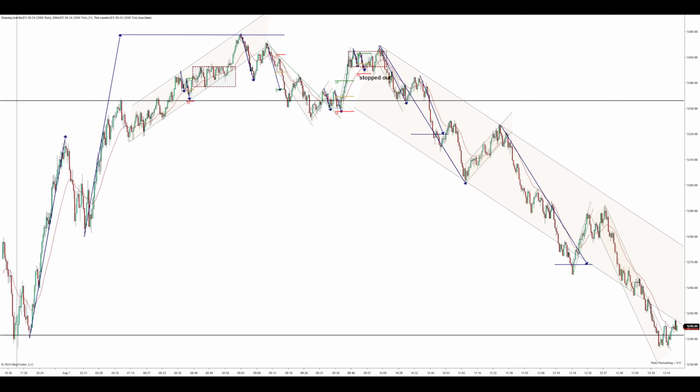Hi everyone, I'm trading the ES and the NQ. We're going to start off on the ES here. So this is our overnight high, this is our overnight low down here, these are our key levels. I started trading at 8 Central Time, which is this area right here, just before we broke out there.